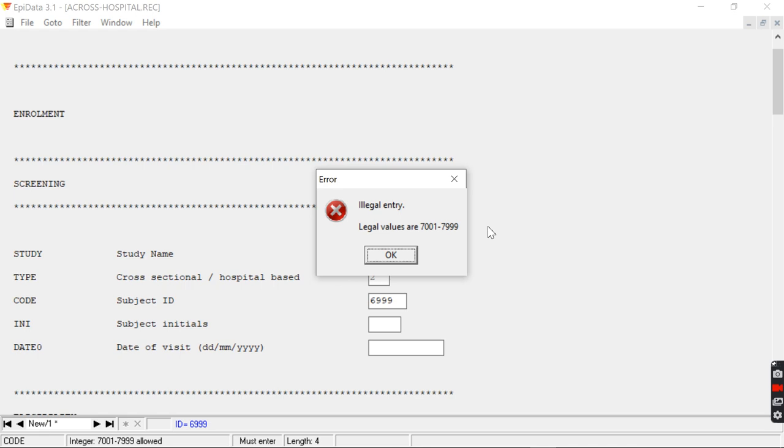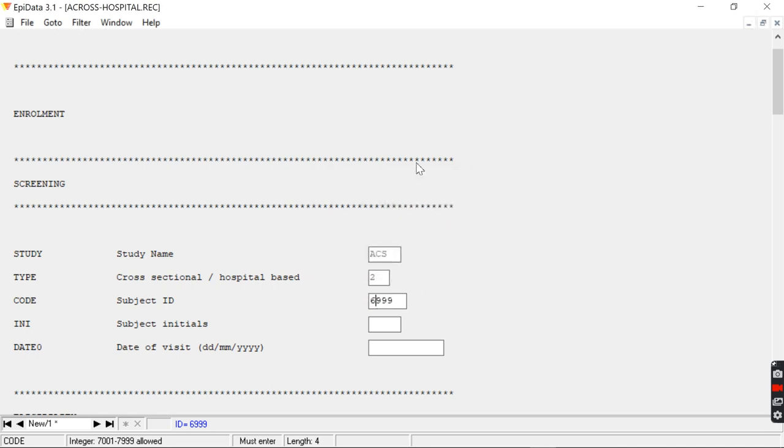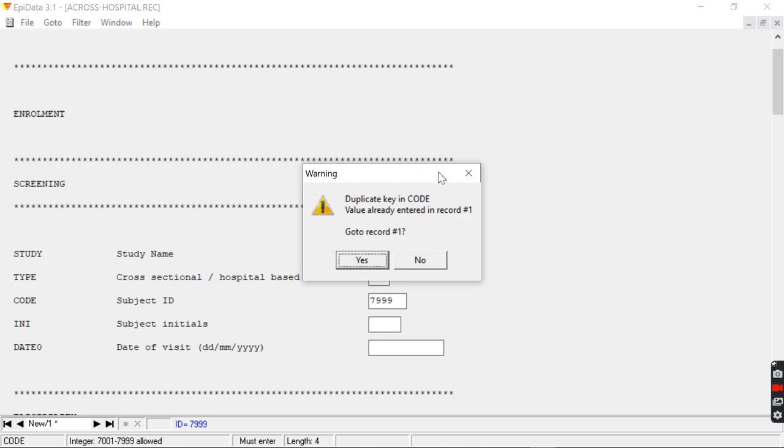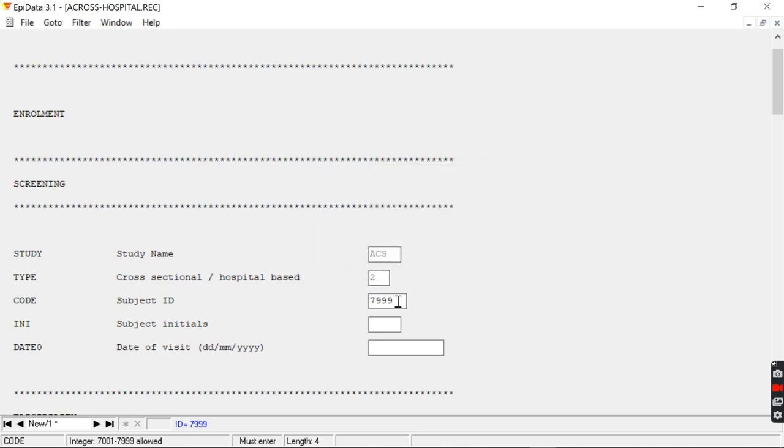Epidata will see that this is a wrong entry and will point this out to you, and you can't actually proceed unless you correct this. So let's correct this now and say, in this case we would like to enter patient 7999, I'm sorry, in this case we will have to enter 7998, and this is acceptable.